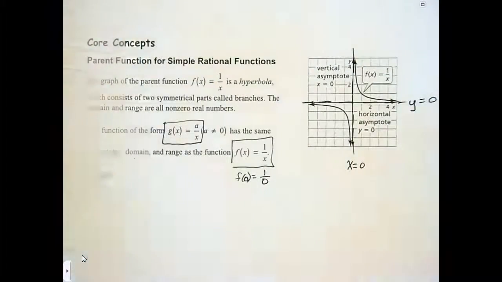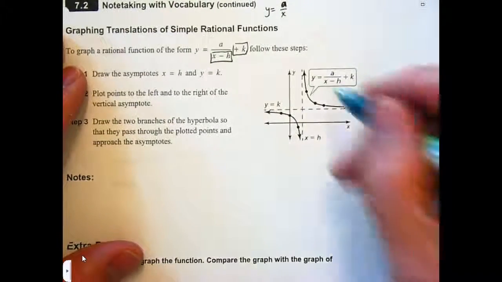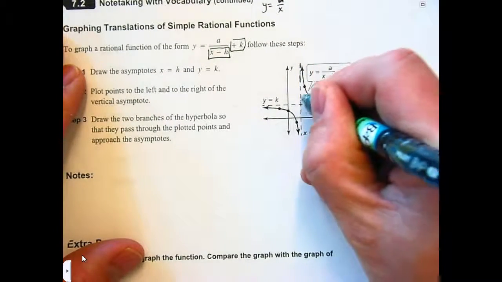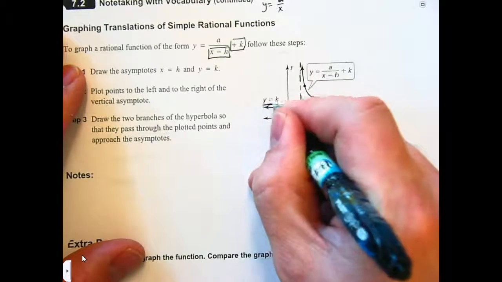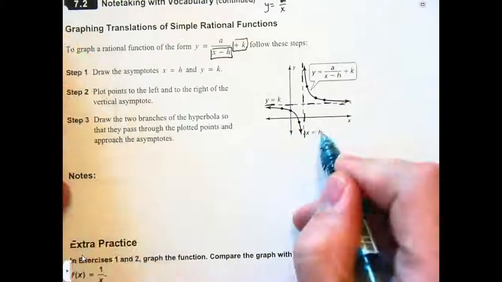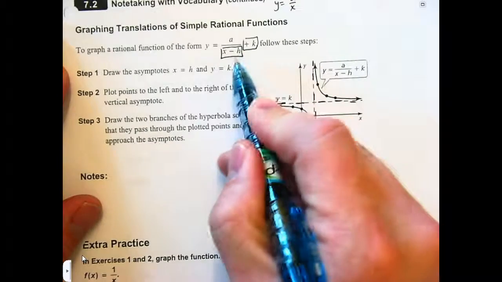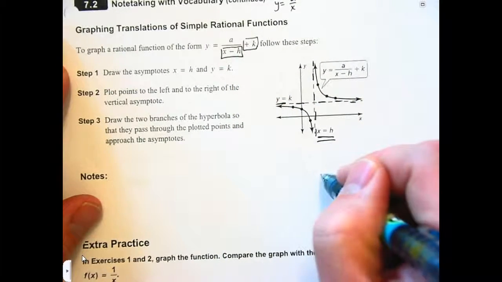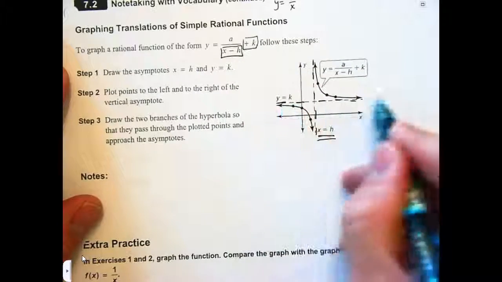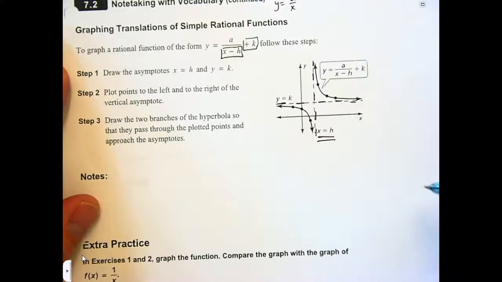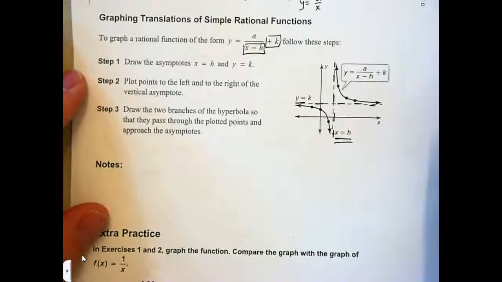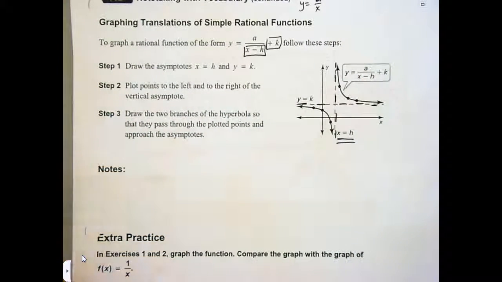When you're looking at these graphs, the things that you're focusing on to shift are your asymptotes. The first thing we're going to do is move the asymptotes. You'll notice that it says, when I move this, that's x minus h. Well, my asymptote now becomes x equals h. Whatever h is, that's my vertical asymptote. Okay? Whatever k is, that becomes my horizontal asymptote. So it's important to note that when we start shifting these, we really start focusing on the horizontal and vertical asymptotes first. Okay, and they go through those steps there, and we're going to do a bunch of those together as a class and see how that affects things.